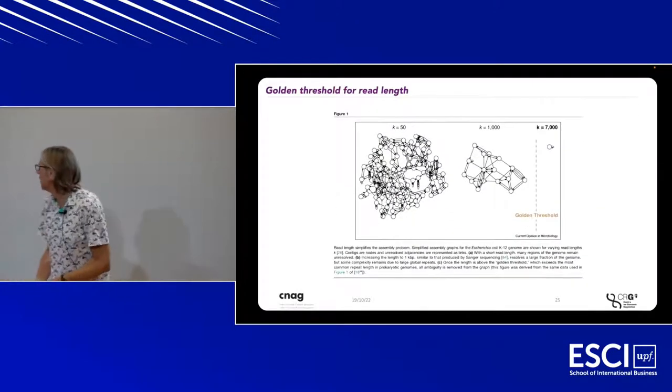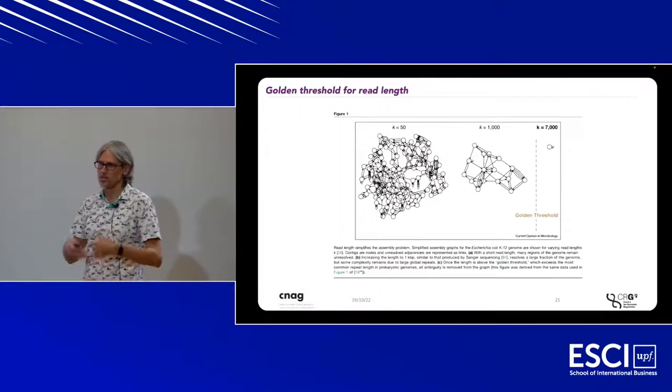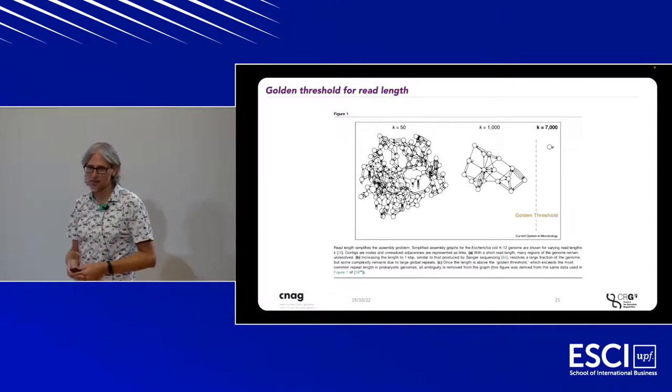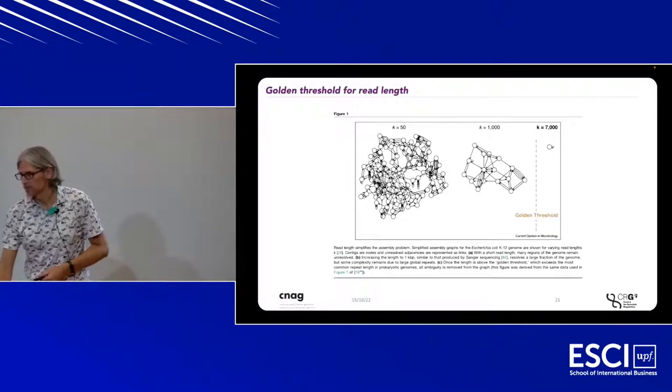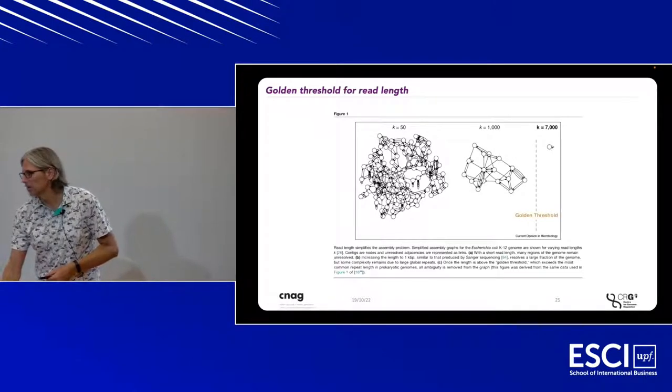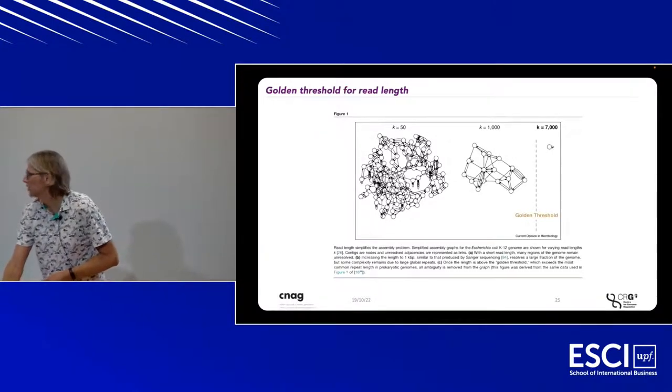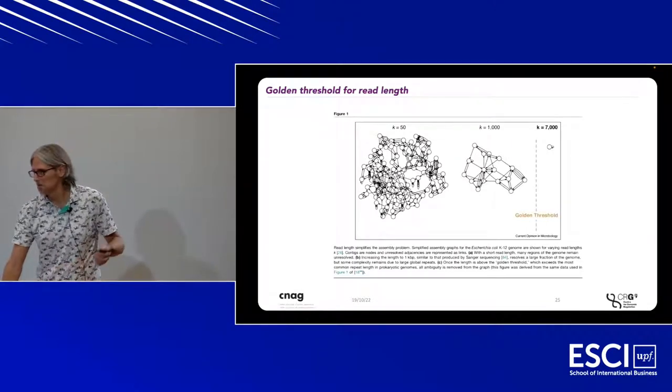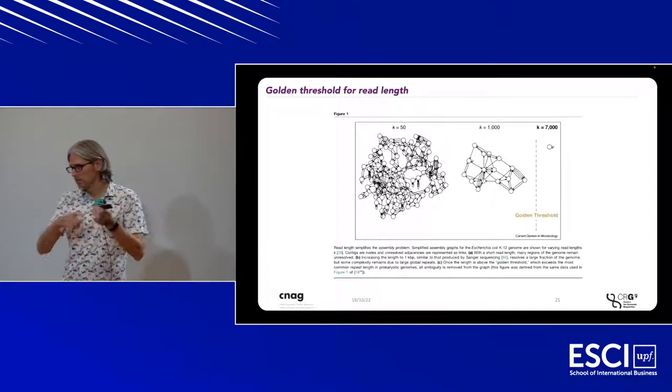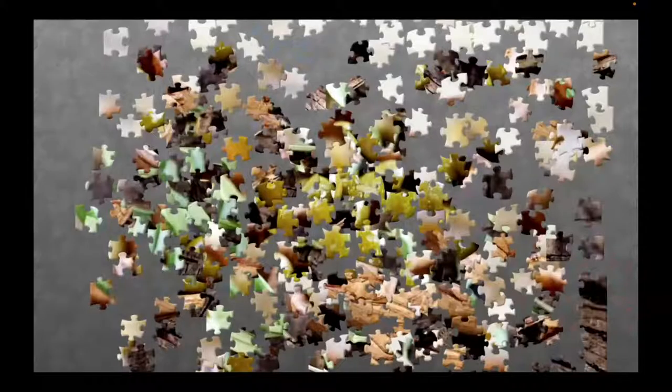And for every genome, there's kind of a read length that would resolve the assembly. For something simple like a bacteria like E. coli, that's about 7 kb. If all the reads were 7 kb, you could assemble the genome. It'd go across all the ribosomal repeats, and you'd be fine. You get one circular assembly at the end. For the human genome, I don't know what it is. It's probably hundreds of kb, okay?